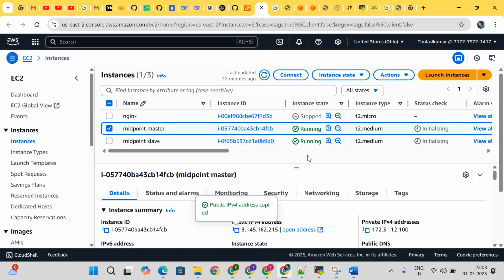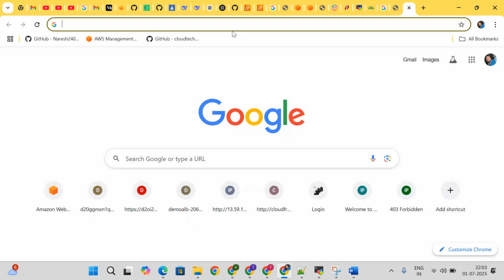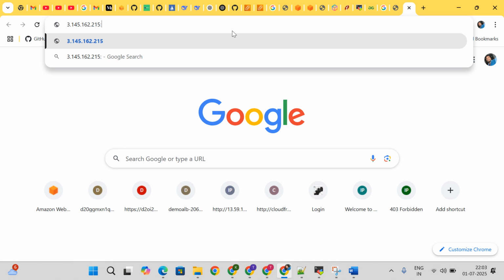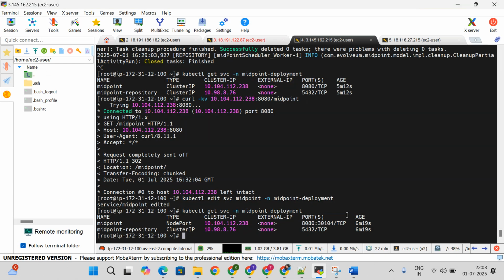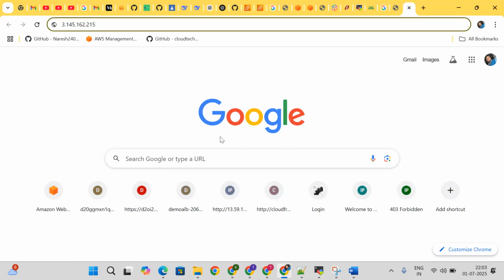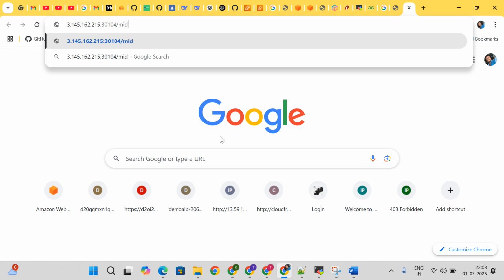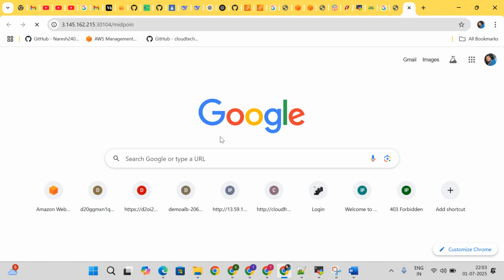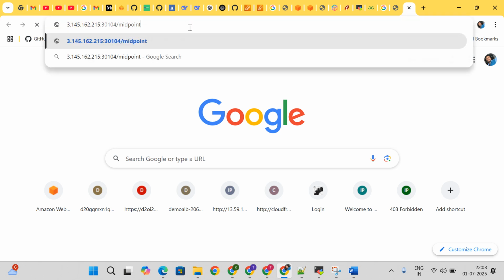This is my public IP. Paste this, and the node port is 30104, slash midpoint.